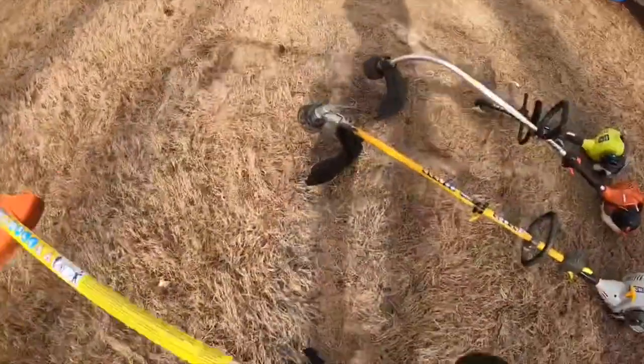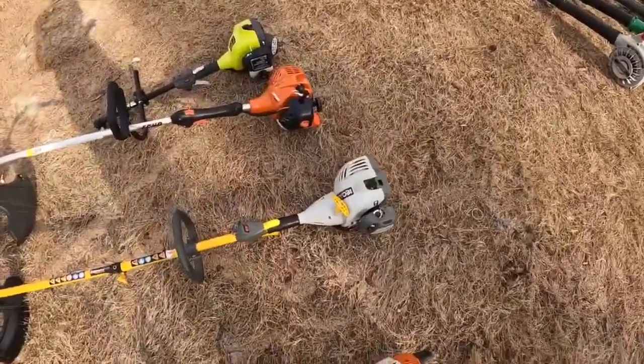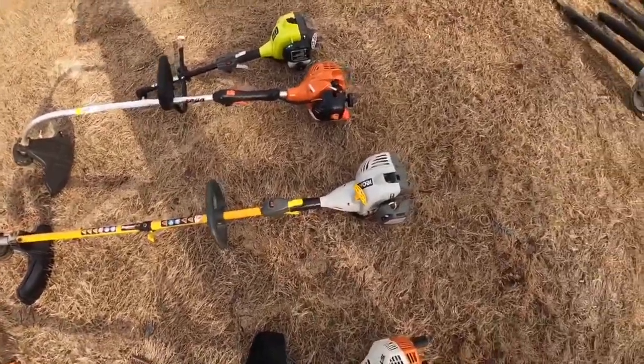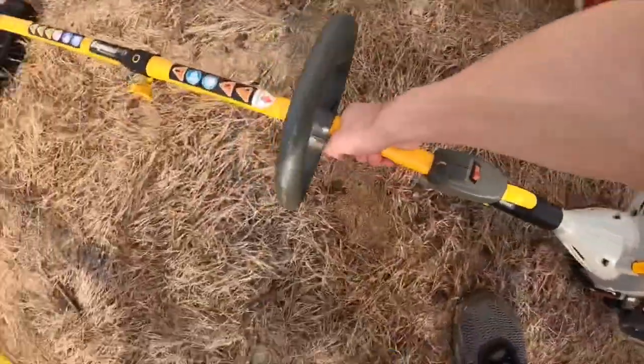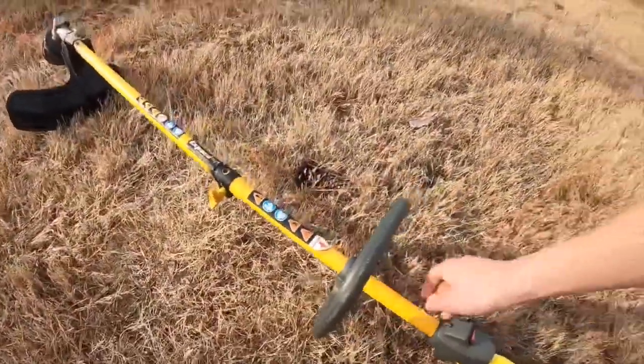Stihl, that runs really good. Next is my 2013 RYOBI SS26 gas trimmer, which is a 26cc two-stroke engine. I don't know how much horsepower it is. This one is expanded. I never featured this trimmer on my YouTube channel before.